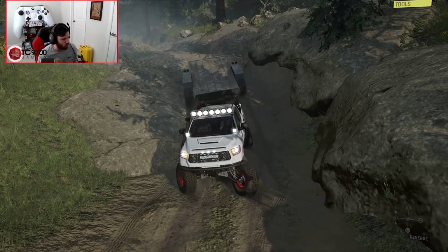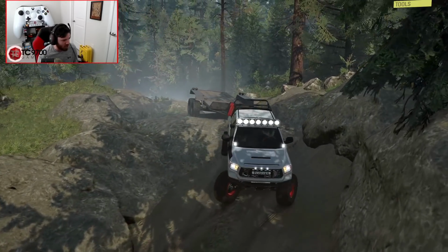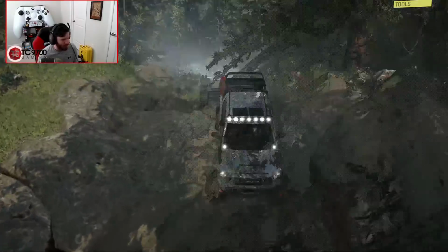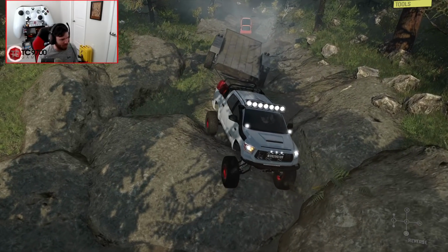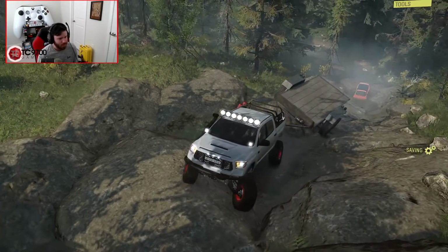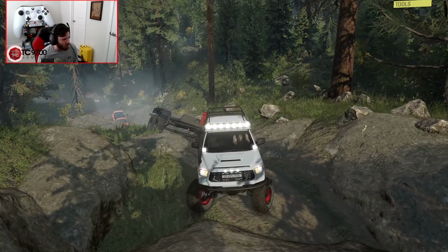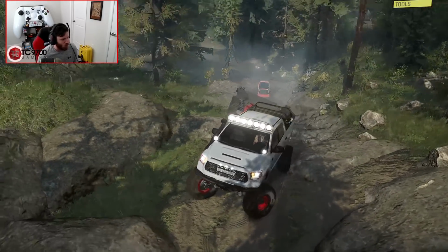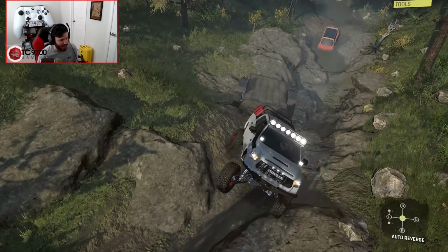Can we just reorient this whole setup? I'm really trying to figure out if we... There we go. I'm just glad that the whole back of the trailer isn't getting caught on the rocks. Hopefully I didn't speak too soon on that one because it just started to get caught on the rocks. There's the... Oh, God. Bro, how did you get down there in the first place? That's what I want to know. God, that Renegade is just literally stranded.